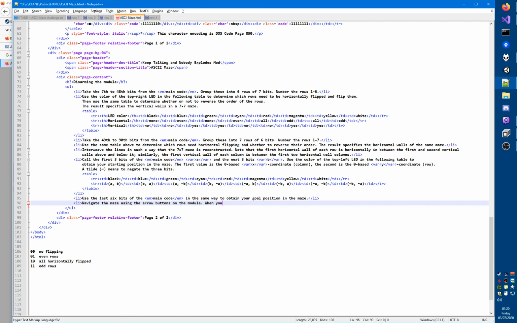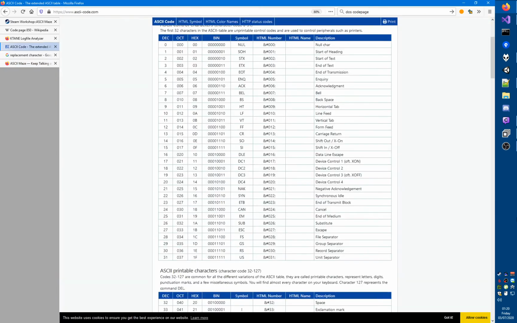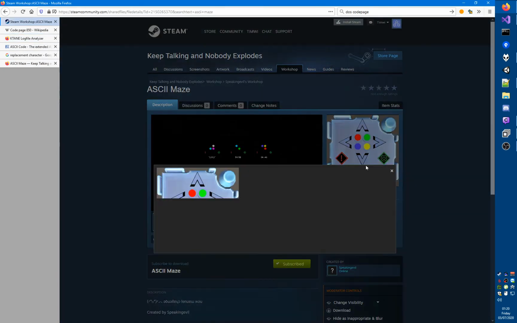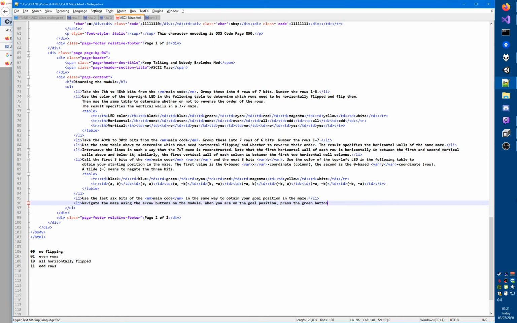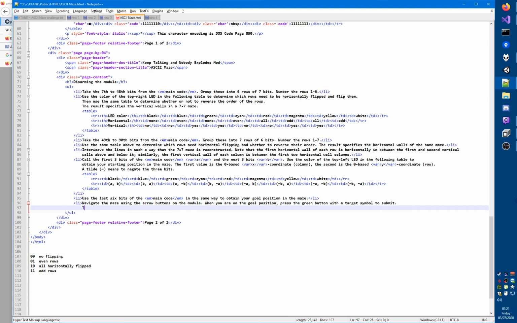When you are on the goal position, press the green, what can I reasonably call this? Can I call this a target? Is that what that shape is called? Call it the green button with a target symbol to submit. The module is disarmed if the goal position is correct.